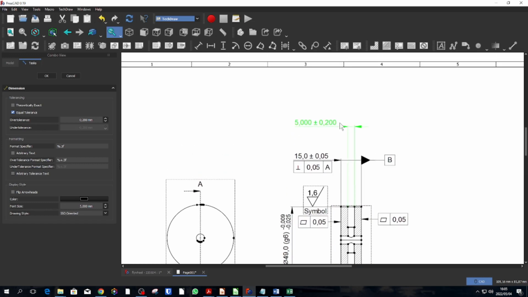Okay, but this plus minus comma 2 for the clearance hole is okay, it will be okay.